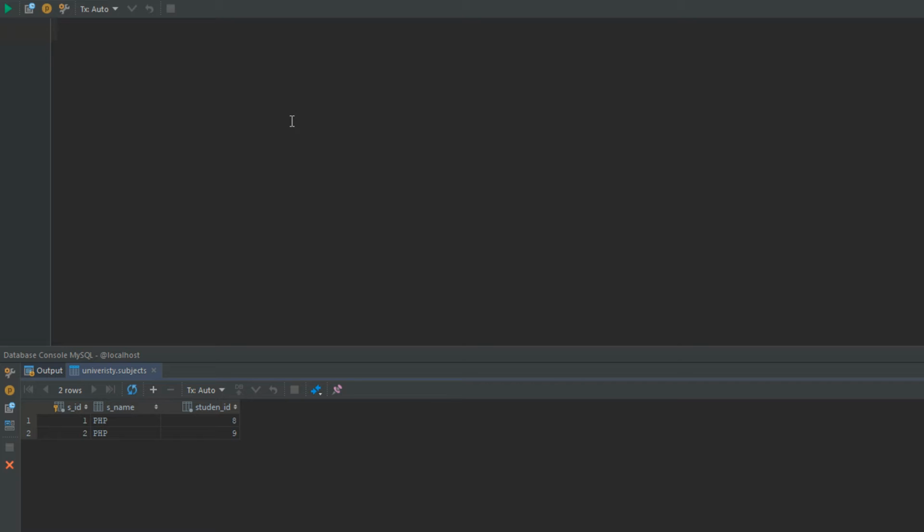Now you know you have one table which is students, and you have just created the second table. In our later lectures we are going to discuss how you can get results by combining two tables using joins.